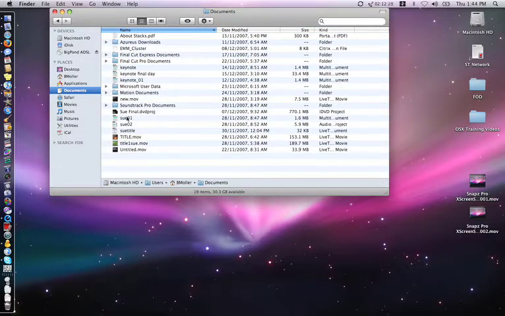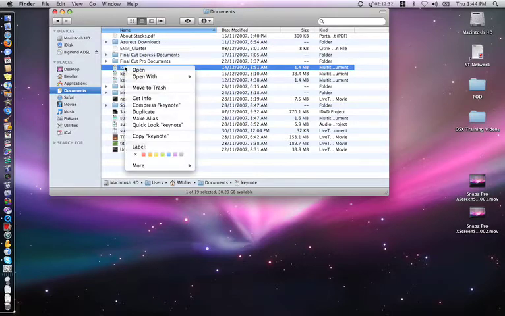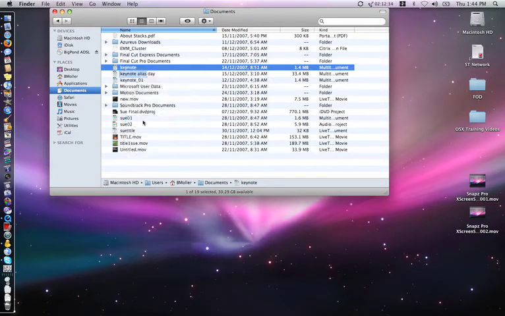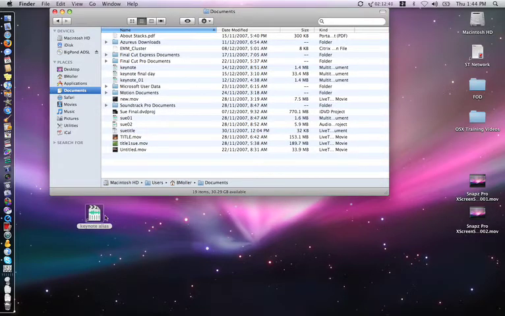Let's just say though, I want to create like a shortcut to it. In OS X we call them aliases. So let's say this file here, I want to create an alias. So what I've done is I've control clicked, or right click if you've got a double click mouse. I'm going to say make alias. So there's the keynote alias, but I want that alias just on my desktop for whatever reason. Okay, that is a link to the main file. It didn't get rid of this file, just created a link to it.